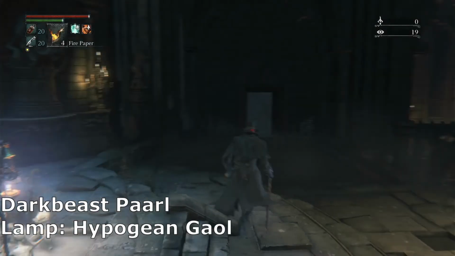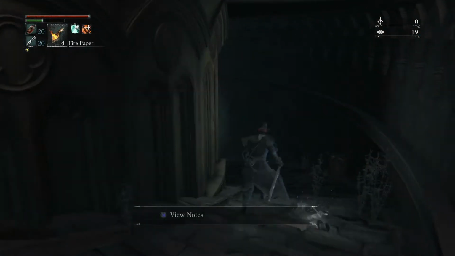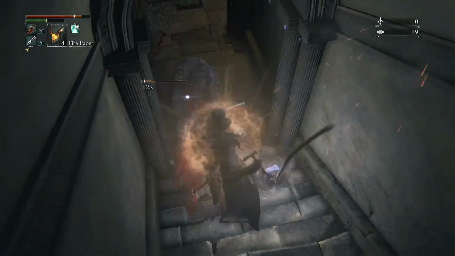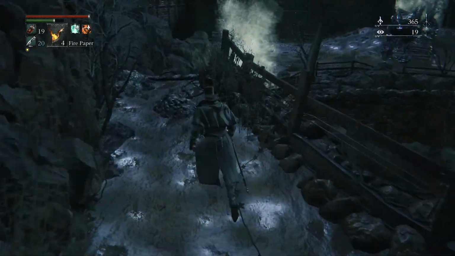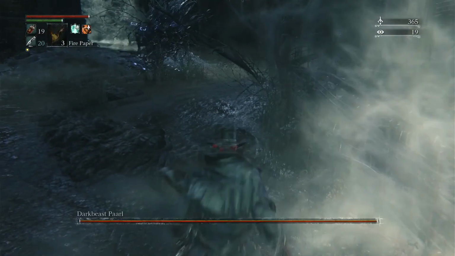In Yahar'gul, just go down the stairs and into the back room, and at the end will be Darkbeast Paarl. He has long, wide, sweeping attacks imbued with lightning and he jumps around a whole lot. His limbs are kind of easy to break, but you gotta be able to nail him down in order to do that, so be careful. He also guards the shortcut back to Old Yharnam.